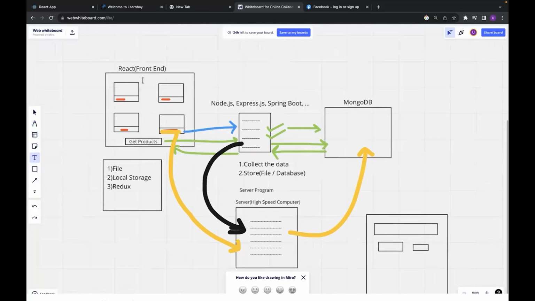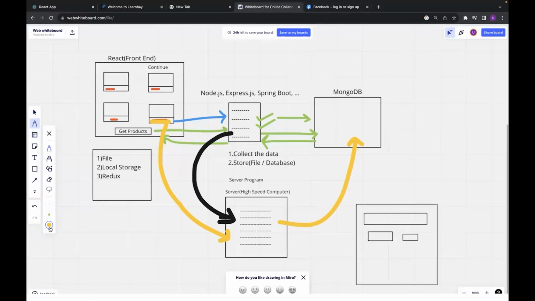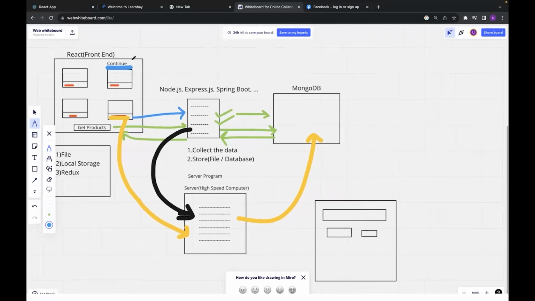All the items are there in the cart. Once all the items are there in the cart, finally you will click on the continue button. So once you click on the continue button, all of you told, sir, payment gateway has to be displayed. So whenever you click on this continue button, this payment page has to get loaded. But when you click on the continue button in the front end, it cannot directly communicate with the payment gateway. These connections are not directly possible.